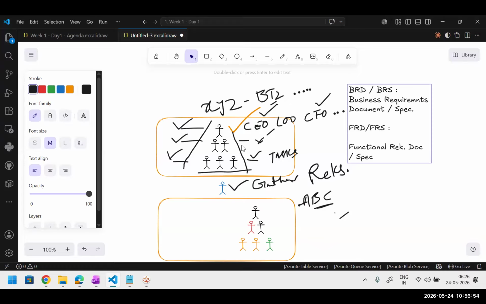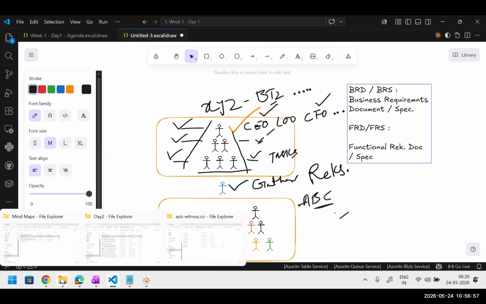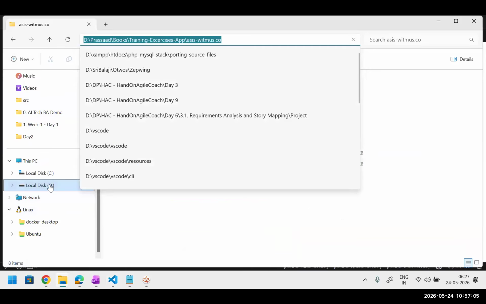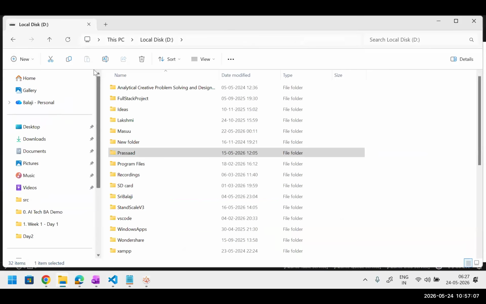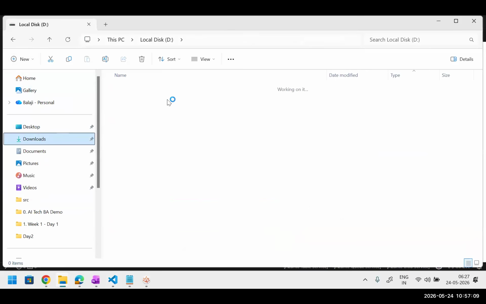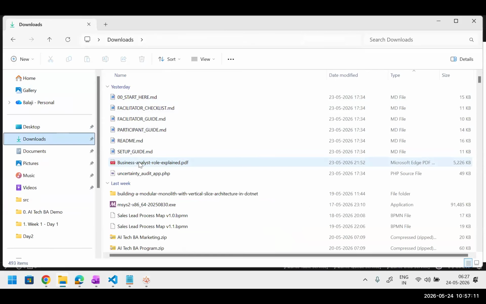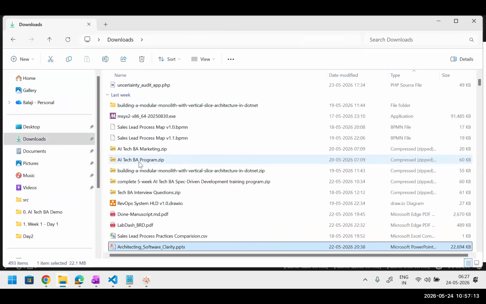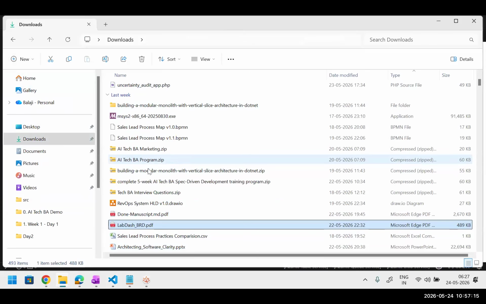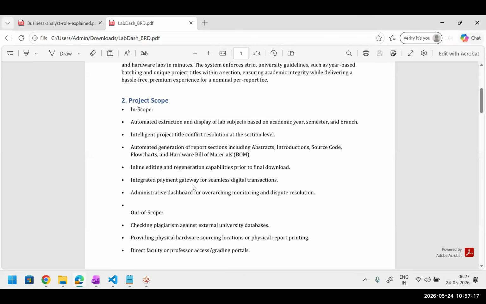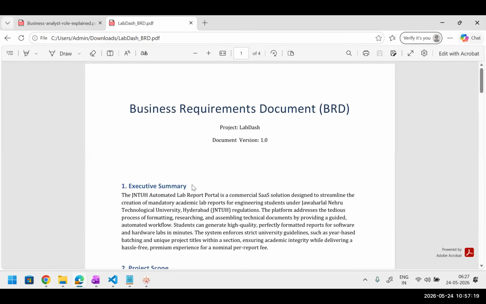Yesterday I showcased one, let me show you, it's in downloads. This is what a BRD looks like.